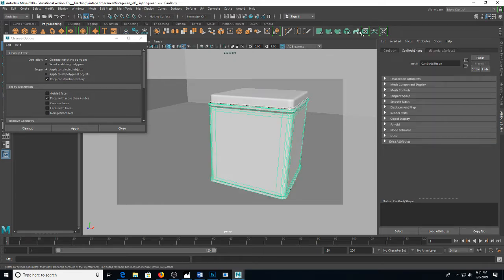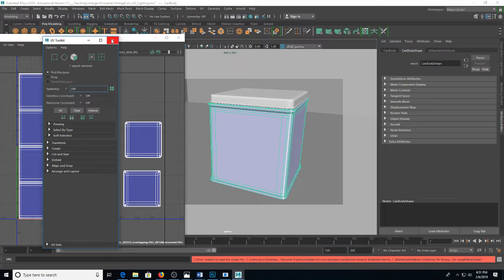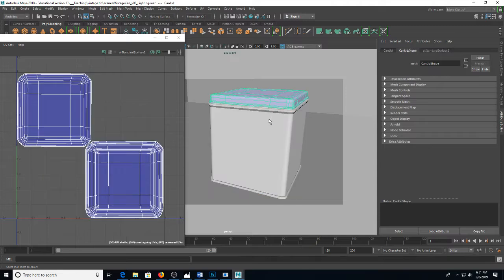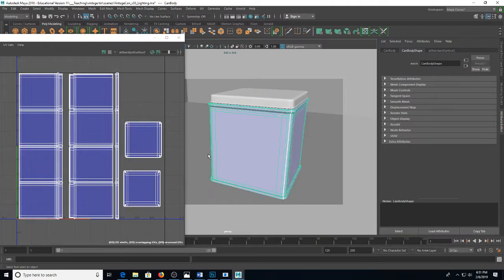So I already have UVs laid out for this that I thought were fairly reasonable. Would anybody like to see me re-UV this object for a refresher, especially since we missed last class? Sure. Okay. No worries. I have a tutorial, which I think was just not uploading properly, but I'll re-upload it. It's about how I made the can, and how I got these specific UVs.